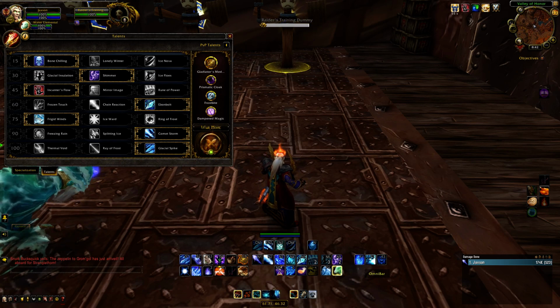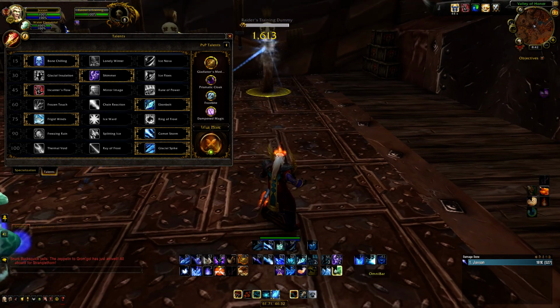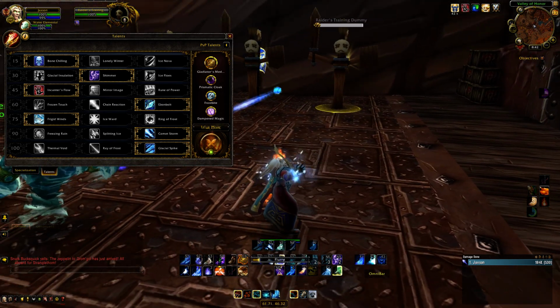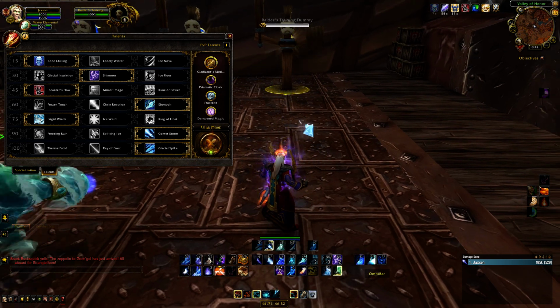Always go for a race with a racial ability that can be used for progression rating. That on-use ability, like trolls for instance, dwarves, those are the major go-tos. Make sure you're taking the time to load up on them.